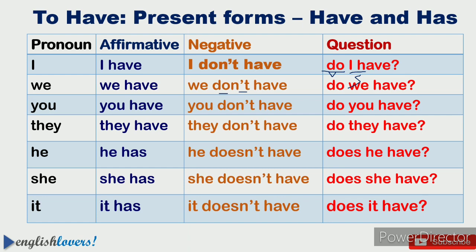For example, when we say do you have a house, it means we are asking somebody, do you have a house. Or does he have a car, so we are asking somebody about somebody else, does he have a car, does he possess a car. So here basically we make questions by using these forms. And one thing you need to remember, this symbol is called a question mark, and at the end it is always placed. So here are the present forms have and has with affirmative, negative and question.